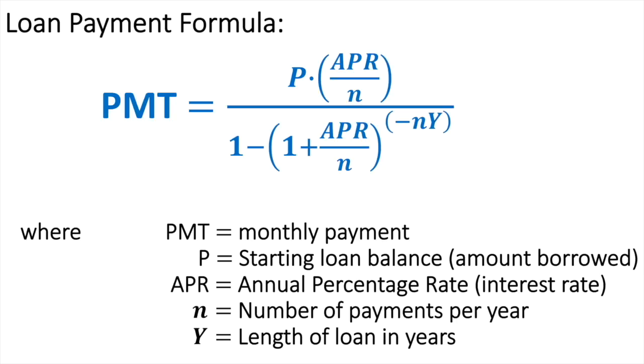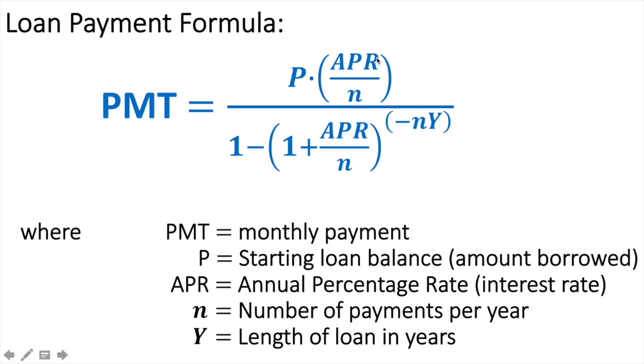And this kind of looks like there's a lot to it, but fortunately we were able to plug this all into our calculator and it'll do all the calculations for us. The big thing is just learning the formula. Payment, PMT, is our payment. So once we plug in what's on the right-hand side here, that will tell us what our payment's going to be.